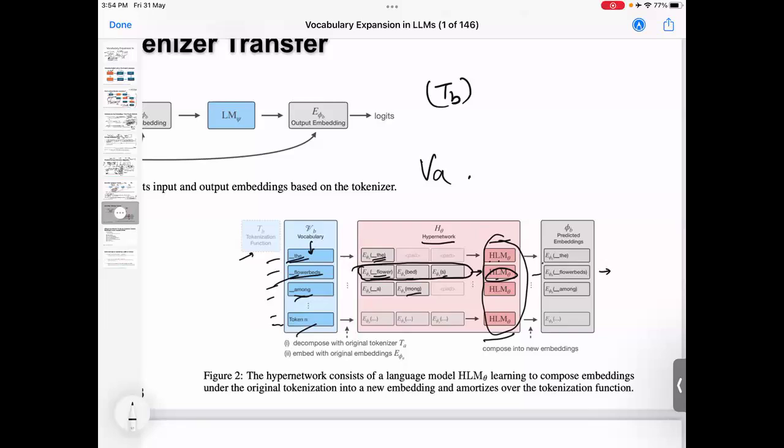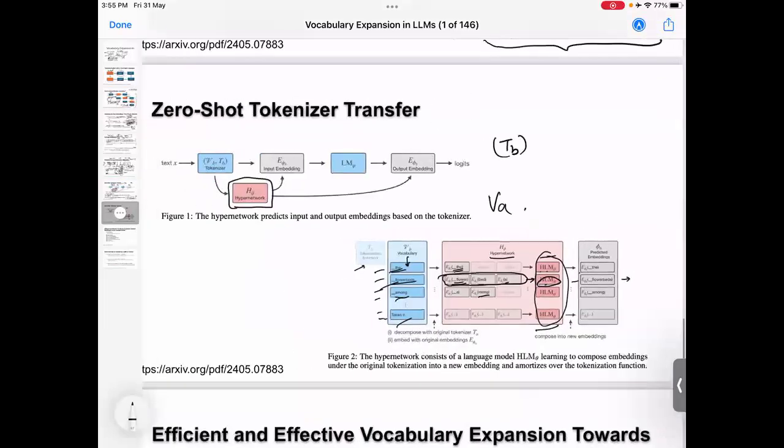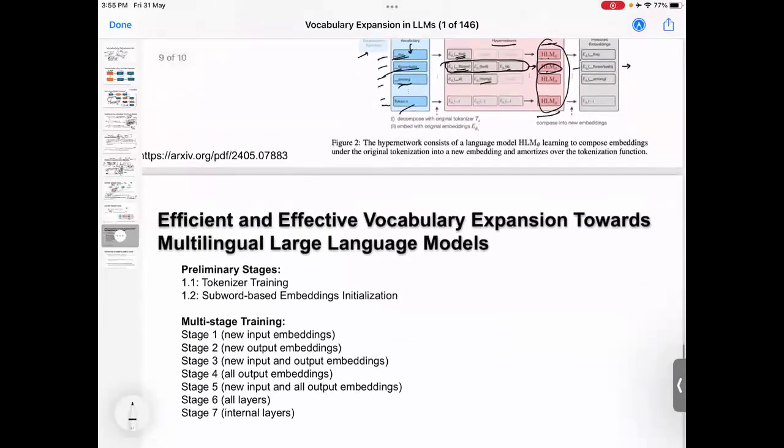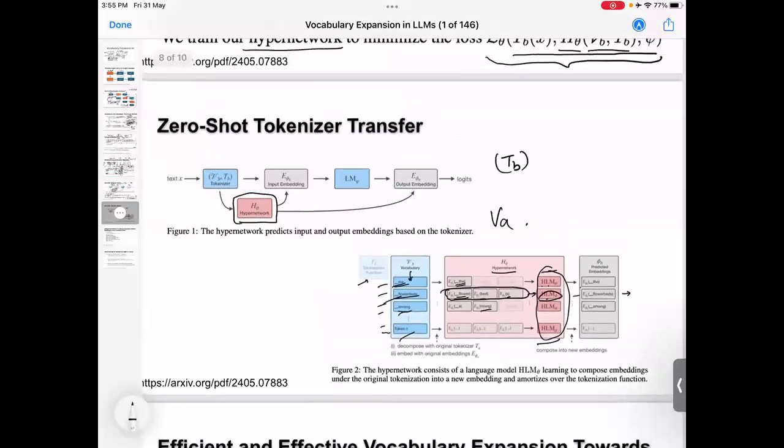When you created your older vocabulary, you might have taken care of the situation where some word comes and you have to embed it, maybe using OOV tokens. So there must be some tokens that take care of that. We could also map some of the Devanagari to some of the subwords from English. Yes, we can do all this, but this is how it has been proposed. Again, there will be a lot of corner cases.